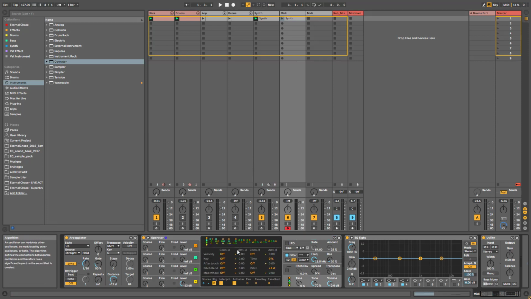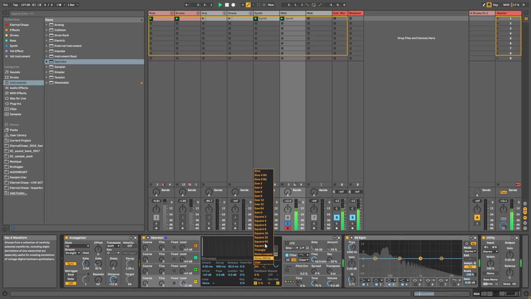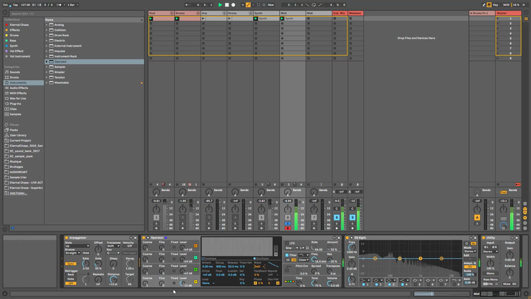But here in Operator, I'm not gonna use oscillators to modulate each other. I'm just gonna put them in parallel and stack different kinds of sawtooth waveforms, and that's how the sound is made. It's a pretty basic sound, just different sawtooths slightly detuned from each other. So here if I play the MIDI, I'm gonna switch to sawtooth, and I'm just gonna start to stack them one after another.